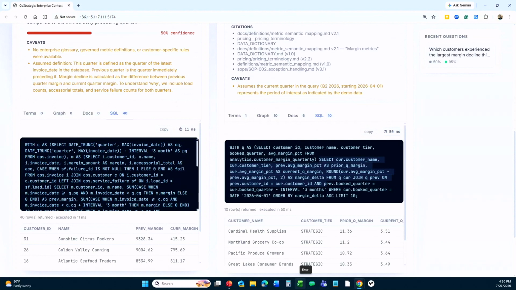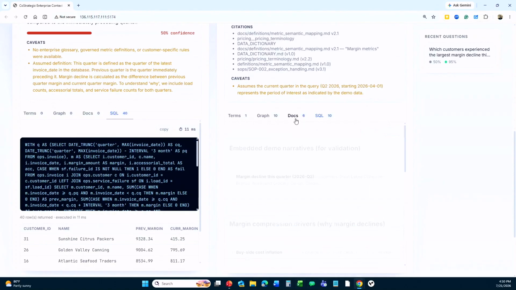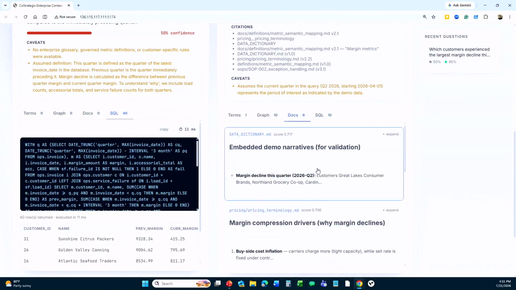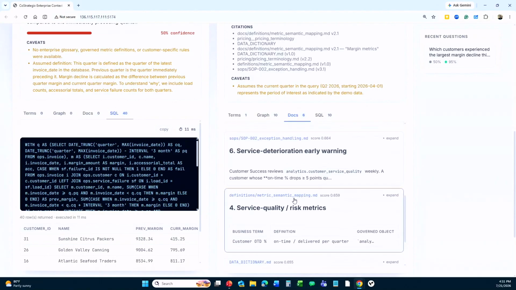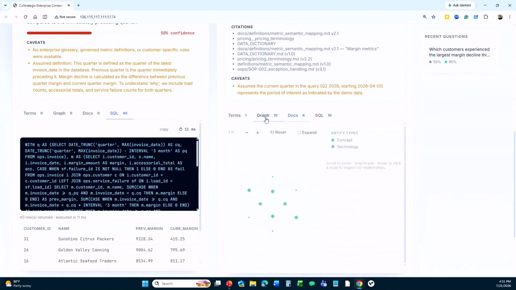It addresses those two aspects, and it also looks at several documents that it cited, and you can see margins, what are the quality risk metrics. All of those have taken part in assembling that answer, and same with the knowledge graph as well.